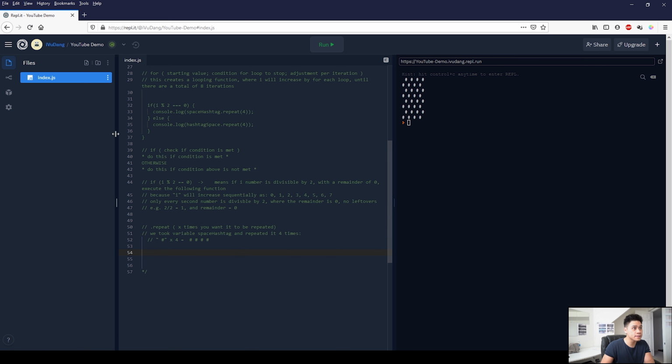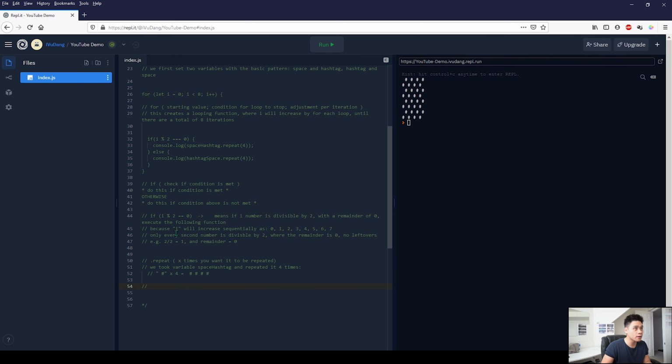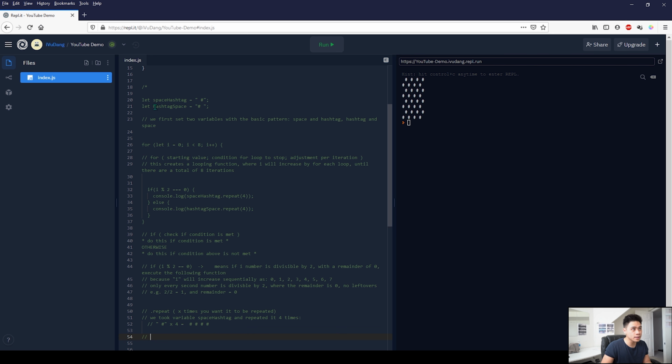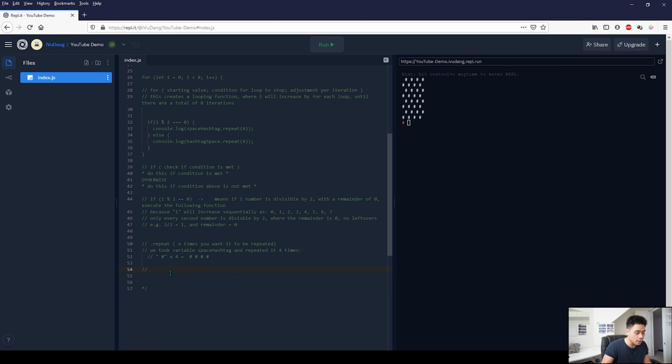And then for the second line, console.log hashtag space dot repeat 4. That's essentially doing the same thing, but now it's referencing the second variable. So let me type that out. We took the variable hashtag space and repeated it 4 times.